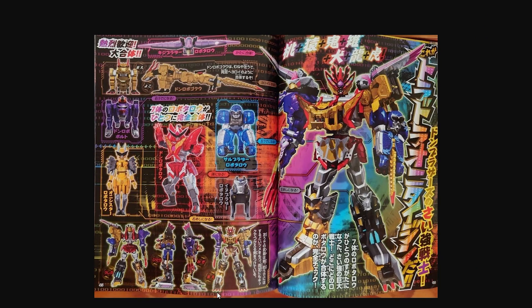It should be appearing in Don Brothers very, very soon, which I'm really excited to see. Because Don Brothers — if you've been keeping up with my reviews — I'm loving the story we've got going on right now with Jiro and Haruka and stuff like that. So seeing what Jiro's going through right now in the show, no doubt about it, he's probably gonna get his mech form. But I do wonder if he's gonna get a Robotaro form later down the line, because it looks like Jiro is gonna get your traditional Sentai mech — where it's gonna be a mech, a robot. He's not gonna become the robot part, like everyone else has done in the show.